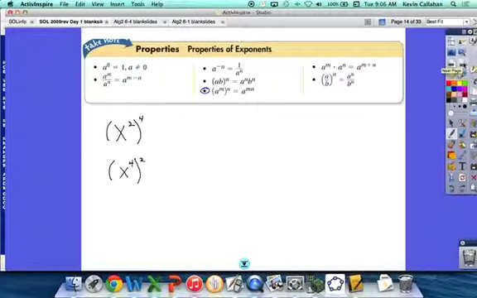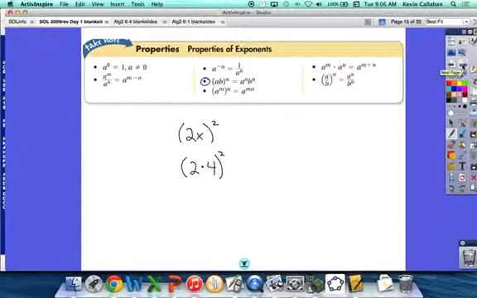Right? How is it that if you raise a power to a power, what is the operation between those two powers? It's a multiply, right? Remember, it's an add if it's x squared times x to the fourth, but if it's x squared to the fourth, that's a multiply. So that is x to the eighth, right? And it wouldn't matter if it was x squared to the fourth or x to the fourth squared, it's still x to the eighth. That's this property right here. So when you raise a power to a power, multiply.